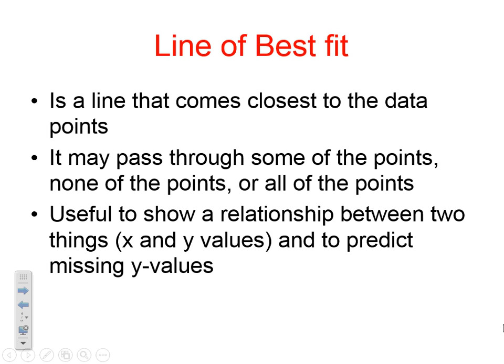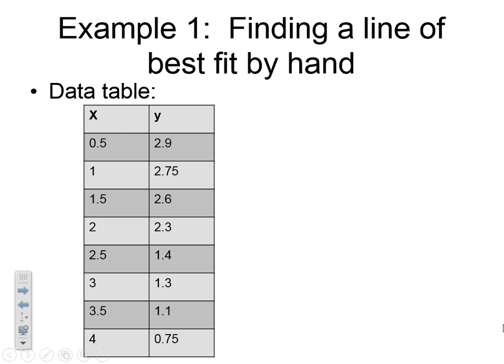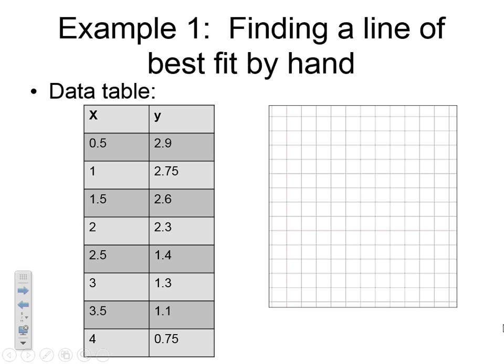All right, so let's do one example. We're only going to do one example. So I want you to take this data and write it down in your notes because we're going to find the line of best fit. Okay, given these data points, now I am going to have you graph it. So if we're graphing a real world line of best fit, first we'd have to have a title. This one doesn't have a title because I don't know what the X and Y's are, but tomorrow when we do this in class, you will need to have a title.